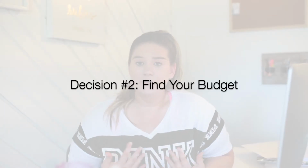That's important as well. Okay, second decision is budget. You need to decide how much money you want to put towards this team, whether you want to charge a program fee as part of the experience or if it's going to come out of the top end of your collections. That's up to you. I would definitely budget out how much you want to spend per girl, and that will also dictate how many photo shoots and how many events, or what type of events, you can offer.